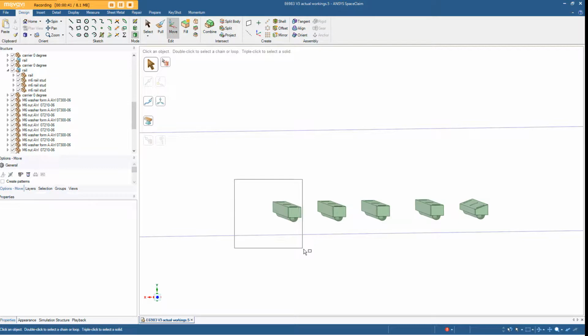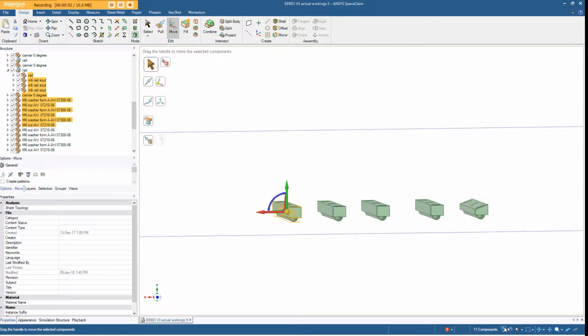If I select that as a group of components, it's selected it as bodies, nothing's been selected up here, and here you've got 11 bodies and 9 threads. If I click that up arrow to 1, you've got 11 components selected. As you can see, you've got your 11 components selected, but that's within the rail sub-assembly. If I click that again, it goes to 8 components. Now it's dropped the internal components of the sub-assembly and it's selected the sub-assembly.